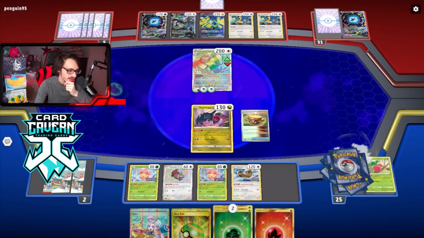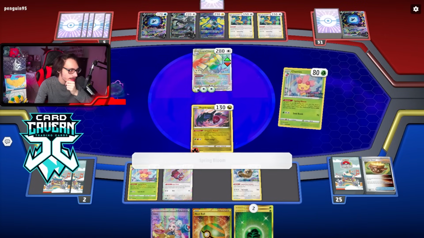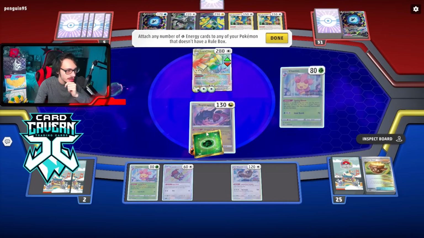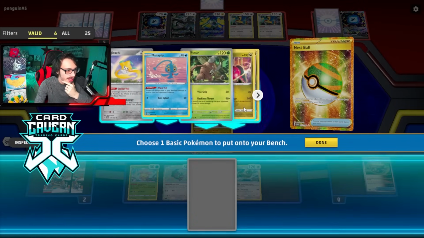Grab those. Yeah, this deck is sick. Yeah, this is actually kind of sick. We can attach Cherrim, get the energy on the Drago here. We're hit for 160. I don't think I'm going to be able to win this turn, so there's that.